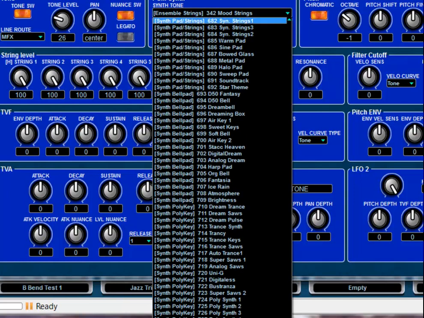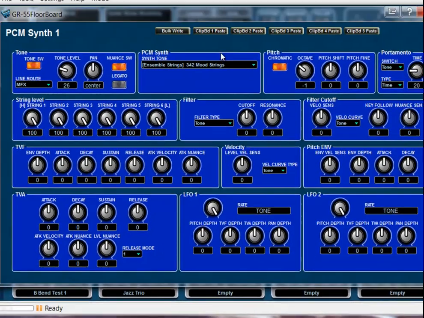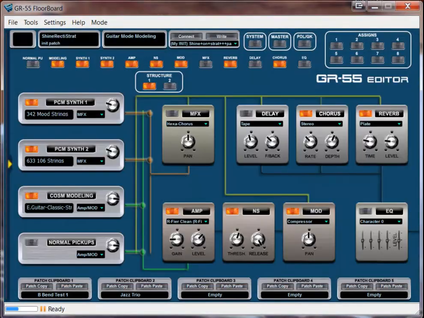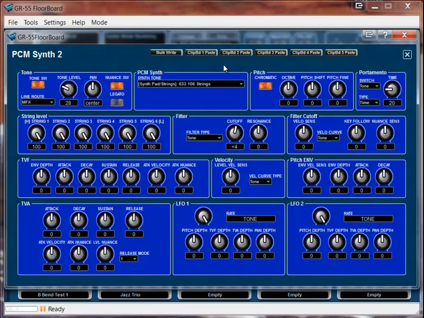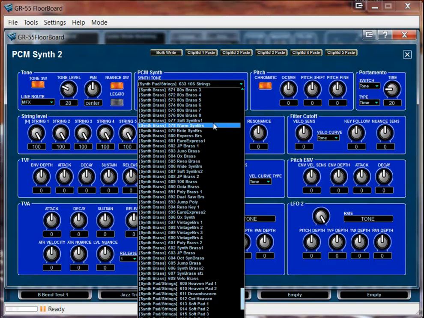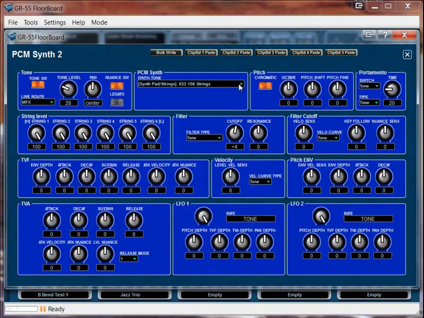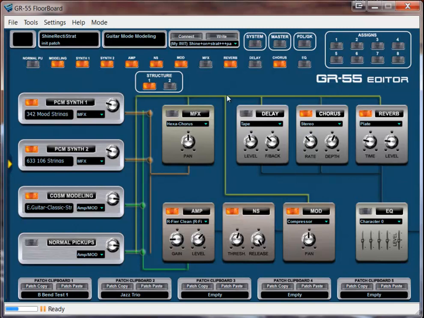It's an extremely powerful synth engine, and just to make things crazy, there's two of them. So this one is identical. You can have any one of the 800 sounds on one. You can have another one on the other. You could apply one of the synth sounds to the bottom two strings, another synth sound that's completely different to the top four, or you could alternate them. You can change the pitches of them. It's extremely customizable.